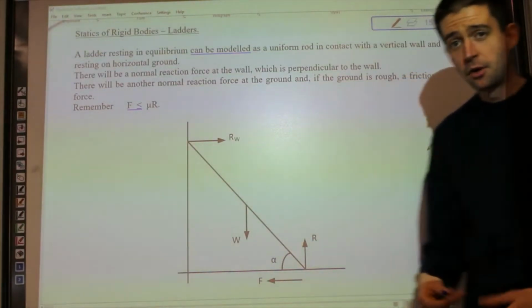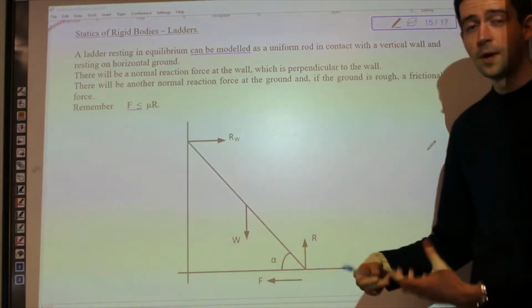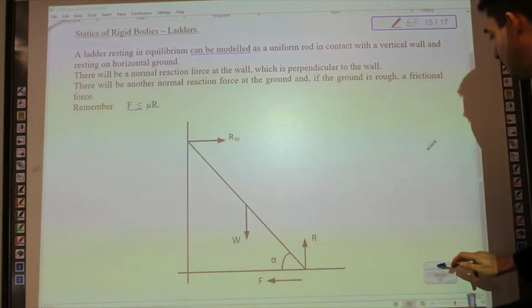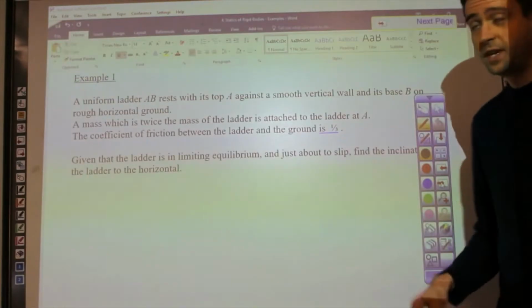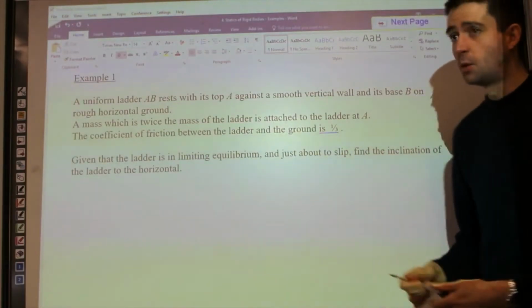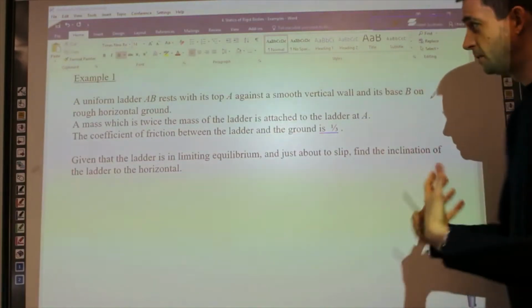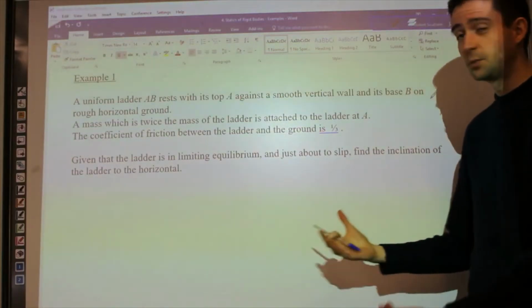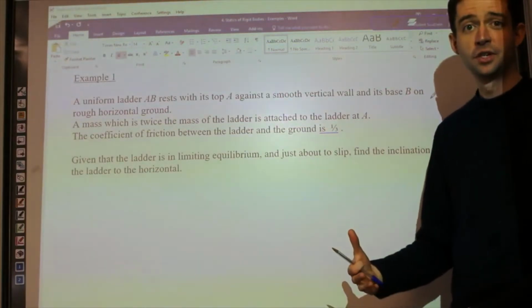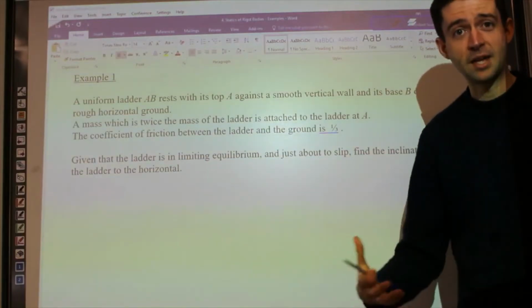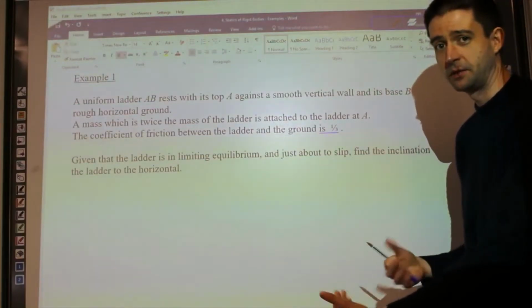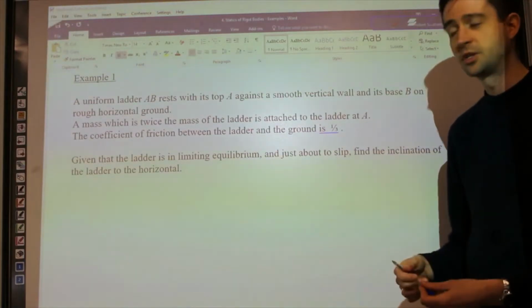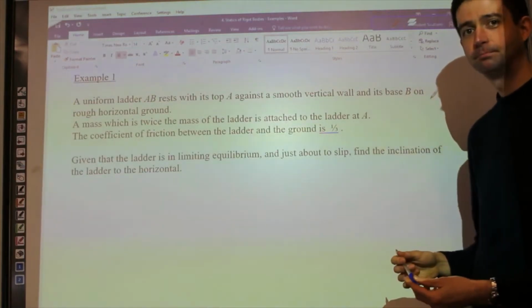Okay, let's get on and apply this to an example. What I recommend that you do is pause the video, read example 1, have a go yourself, because if you've done the statics lessons, you should be in a position where you think, okay, well, it's what I've been doing with one additional force to consider. Let's give it a go. Don't be passive, try and work these things out for yourself. Okay. So pause the video, have a think, and then press go and see if we've got the same.